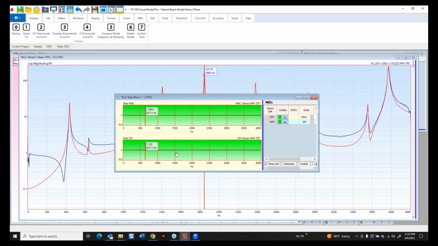With the advanced modal analysis option, we didn't really get into the price list and some of those different options, but there's two modal packages. One's called Visual Modal, the other's called Visual Modal Pro. So next time we'll show you the curve fitters that are part of Visual Modal Pro.